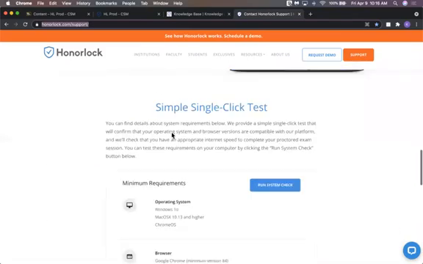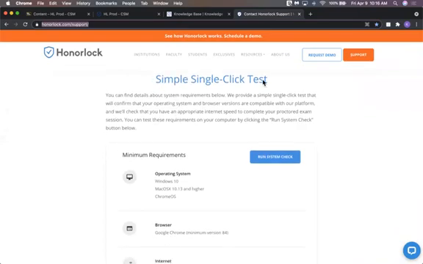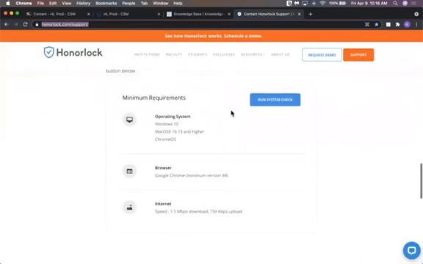And as you scroll down just a little bit further here, I always like to touch on this because on our support site, you also have the option to provide students with a simple single-click test. Now, this simple test is going to provide your students with the option to run a system check, and this just verifies that their device meets the minimum system requirements in regards to using a compatible operating system, making sure they're using an up-to-date version of Google Chrome, and that they have a sufficient network speed. So if your students are not sure if they're going to be able to take the exam, if maybe their network is spotty, or they're not sure how old their device is, this is something that they can come to and run as often as needed.